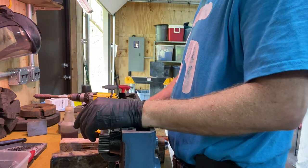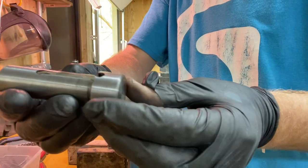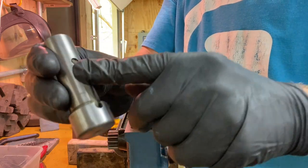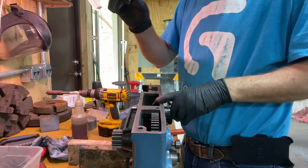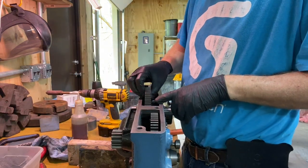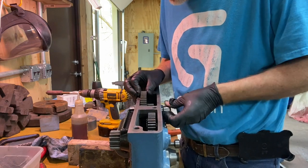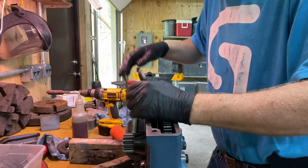Okay, now I think we're due for the last gear. All right, I've polished up this shaft, taken out the felt wiper, cleaned it, washed it with gasoline, and got all the dirt and debris out of it. So the gear, we'll have the small gear facing forward to engage with this other one. All right, that's pretty loose.